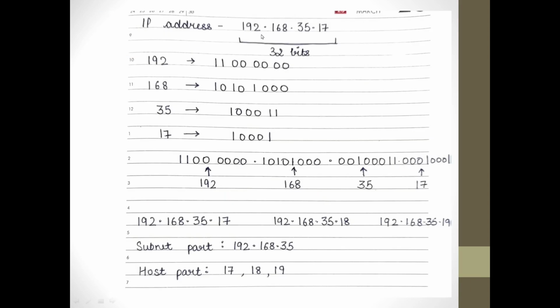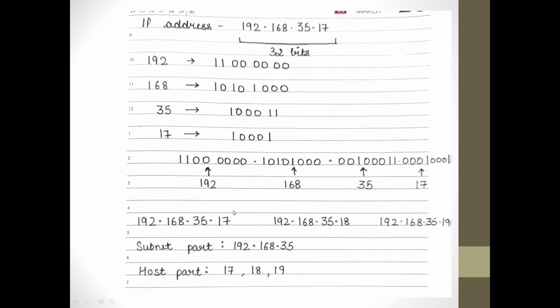Now, as you can see, this one is the IP address of my laptop. While breaking each octet into the binary conversion, like 192 is 11000000 and 168 is 10101000, these are the binary conversions of this. Now the IP address which we tell the computer in a decimal format is converted into binary format like this. Every octet is converted into binary format. And the IP address consists of two parts.